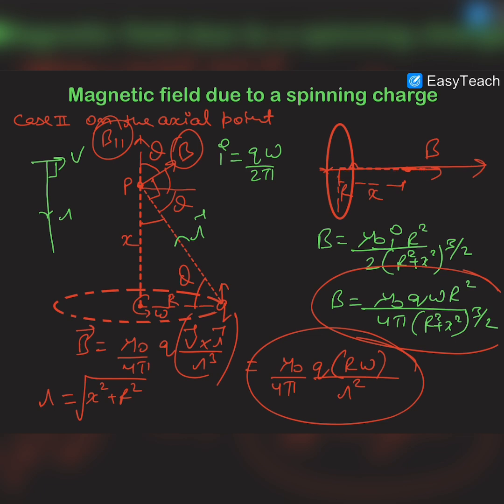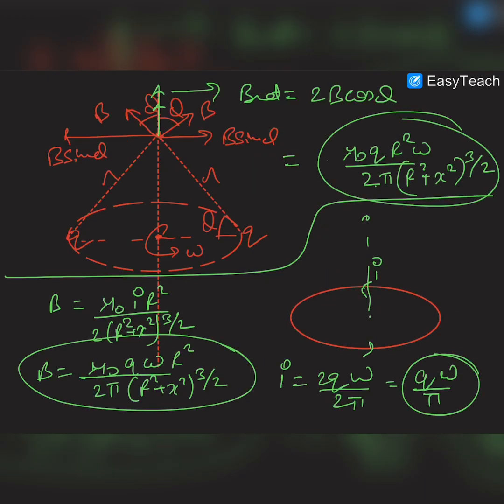But if there is a symmetric charge system in which there are two charges or multiple charges which are equal and on either sides of the center, and always on the diametrically opposite ends and rotating in the same circle with same omega, then in that case the net magnetic field by both of the analogies will be along the axis only, and you can use any of the methods to find out the net magnetic field.